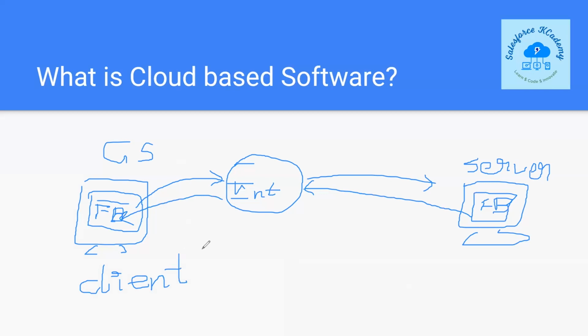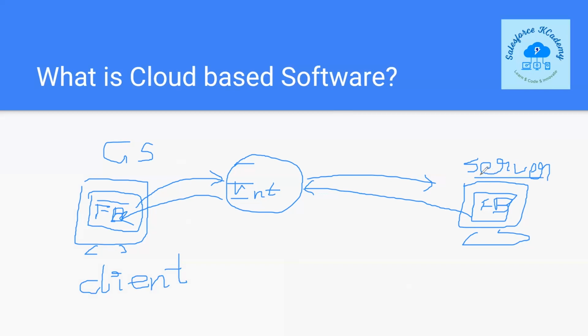This concept is very important because Salesforce architecture is designed on this concept. So to understand the architecture of Salesforce better, we need to understand the client server model, or what cloud based software is. That's the reason we are looking into this. Now you are the client, you are requesting some service. Facebook is one of the services. Like that, you may have Instagram or any other URL you want to open. That service you are requesting, which is Facebook for now, is hosted, is placed inside one server.